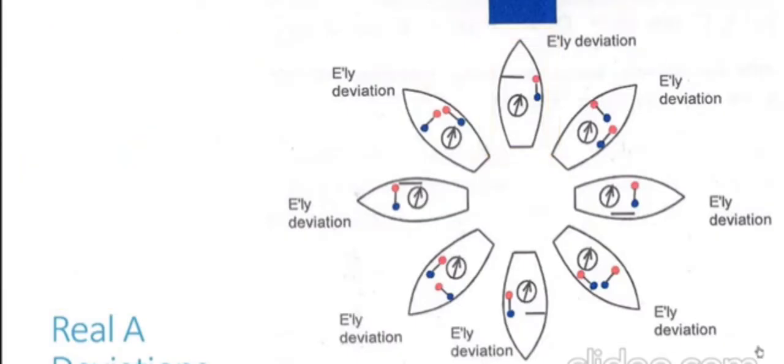Try to understand the deviation generated on 090 heading. We take the ship on 090 heading and we try to understand what is the deviation generated. Now you see when the ship is heading 090, the fore and aft longitudinal is heading in the east-west direction and it is now perpendicular to the Earth's magnetic field.